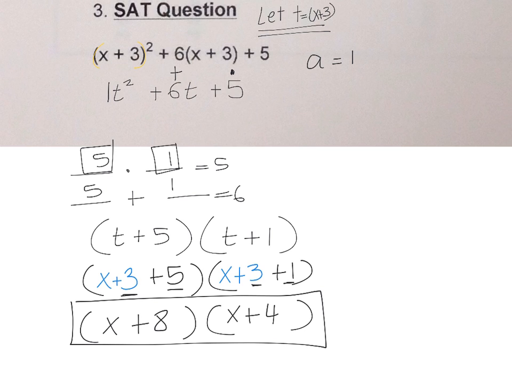and you need to be faster on the SAT. So if you get something like this, and you see that the same factor is repeated, just replace it with a variable, whatever variable that you want, factor the new polynomial, and at the end, once you get the factored form, you can replace t by whatever you assumed it is equal to, and simplify. And that would be how you simplify or factor a problem like this.